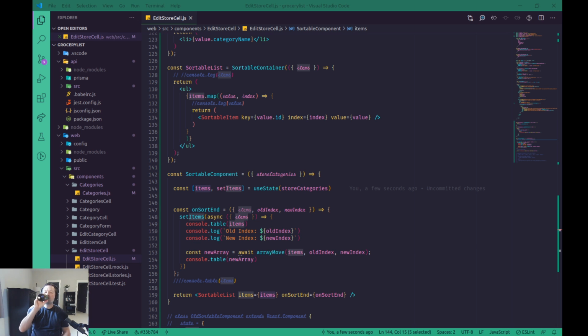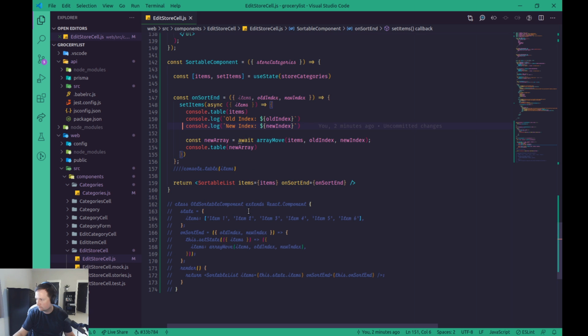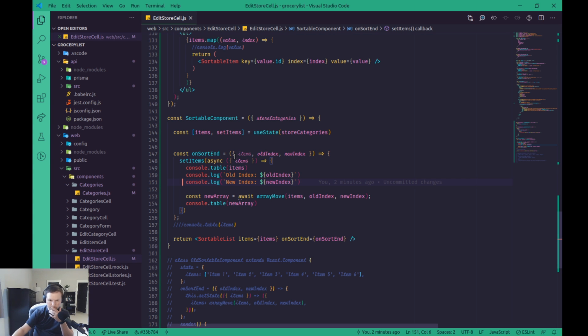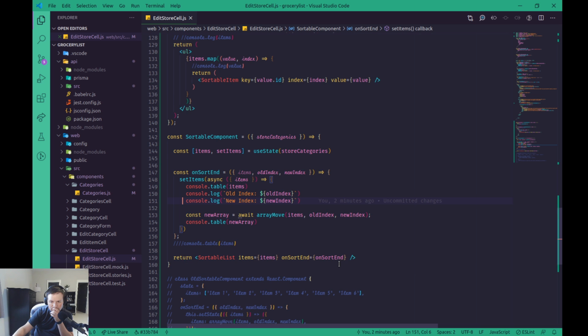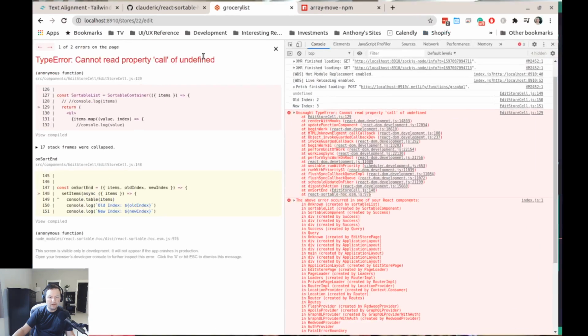Okay. Is this being called in the correct component? Being set down.